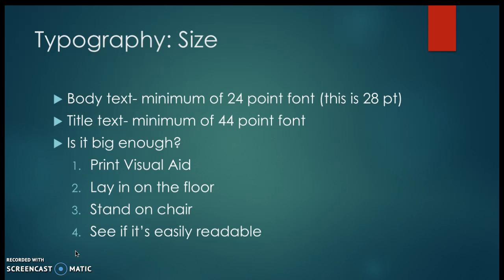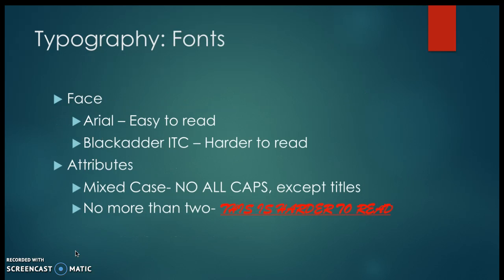The best way to test if your text is big enough is to actually print out your visual aids, lay it on the floor, stand on a chair, and look down and see if it's easily readable. Your display should pop off the screen. If you are presenting to students, in my case, I'm a teacher, you would want the text to be nice and big so everyone in the room can see without having to strain their eyes or have to move seats or things like that.